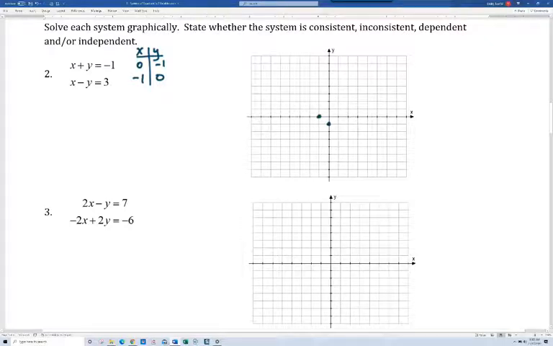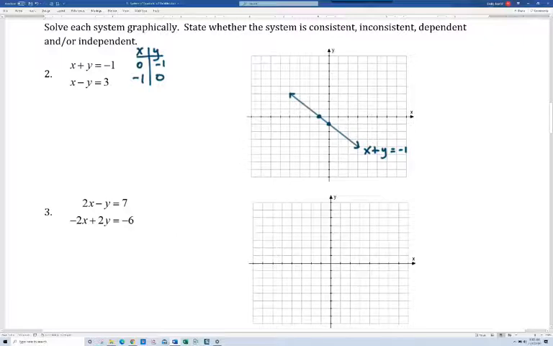So let's go ahead and plot those points. Now when you draw these lines, you want to draw them as straight as possible because you're looking for an intersection. Sometimes what I'll do, you'll notice that from the left point to the one on the right, you're going down one, right one. So I could go down one, right one, and find another point here and here. You could do the same thing going in the other direction. And so that's one way you can draw yourself a straight line more easily. So here's our first line, x plus y equals -1.